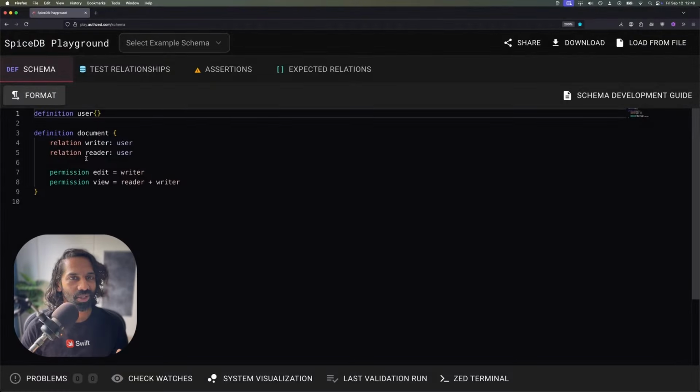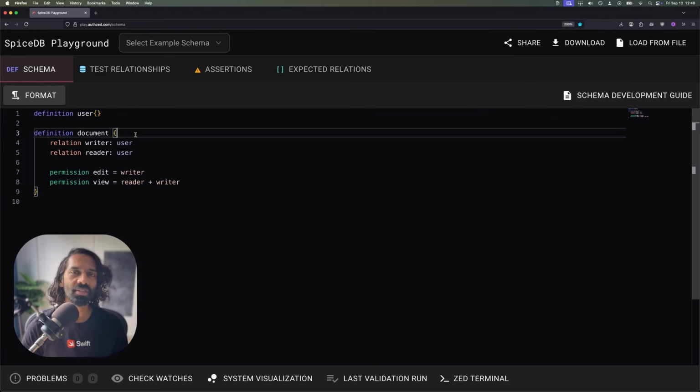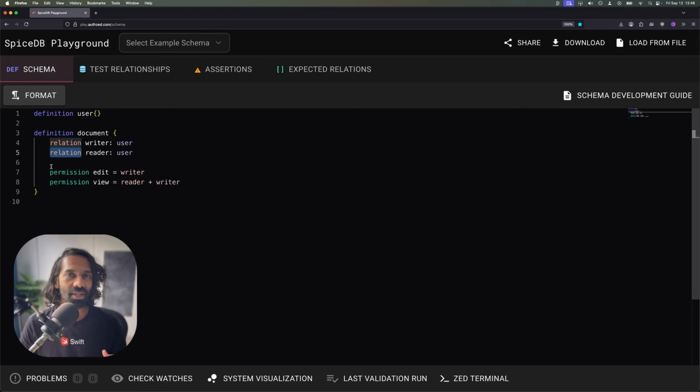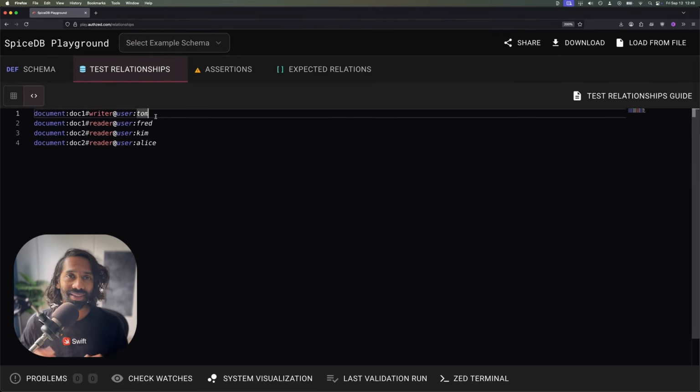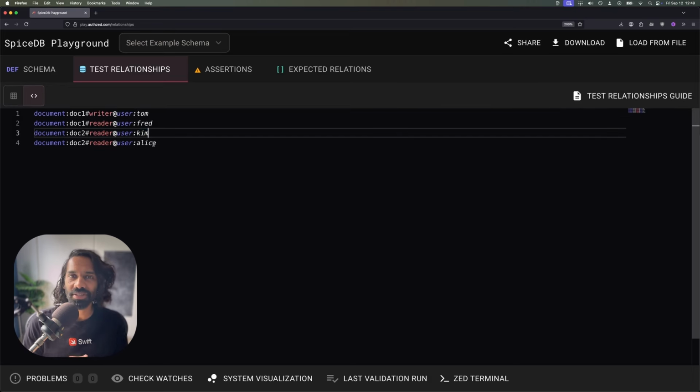So what does this look like? Well, at a very high level, this is the pattern you can follow. You first define a permission schema, which defines the type of objects found and how these objects relate to one another and the permissions that can be computed off of those relations. In this case, it's about users and documents and the relationship and permissions between them. You store relationships between specific users and specific documents, and then at query time, the system first checks with the authorization service, in this case SpiceDB, before giving the result to the user.